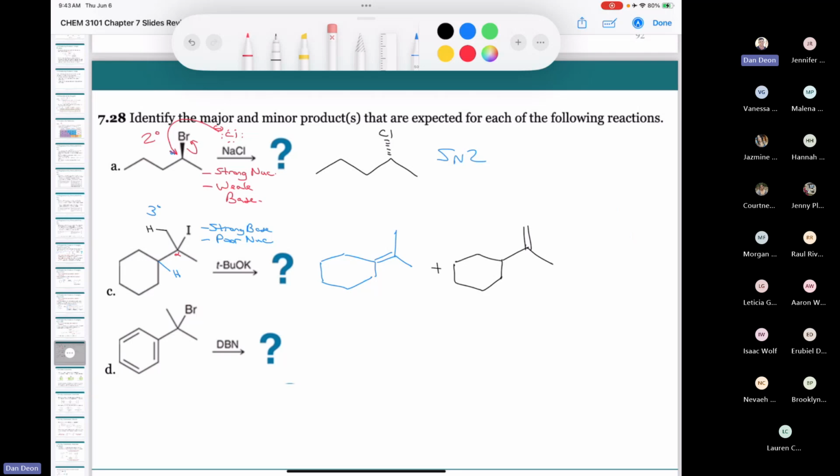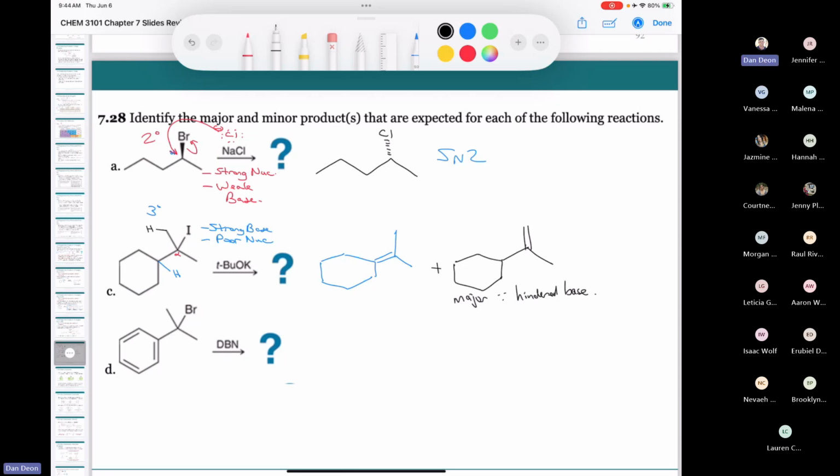Now, based off of some of the things that we talked about, you might be tempted to say, well, this one here is tetrasubstituted, it should be the major product. I don't think so, not in this case. I'd say the compound in black is going to be the major product, since we have a hindered base. Sure, it's a strong base, but it's hindered, so it's going to give you the less substituted alkene. That's going to be the major product in this case.